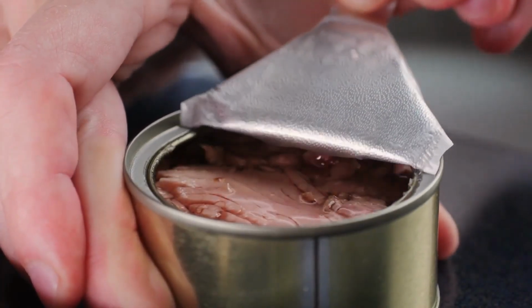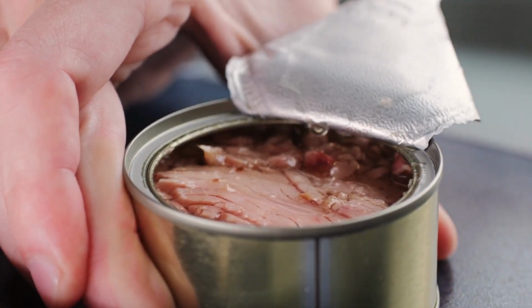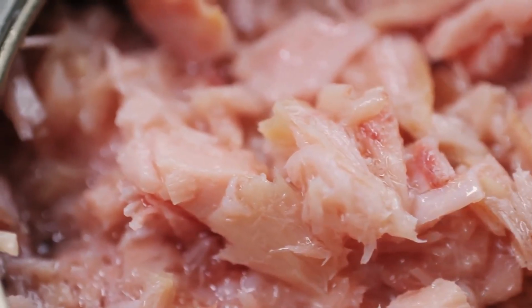Secondly, what happens with tuna cans? Well, if you open a can of tuna, you notice that it has a special shine, that if you put it in the light, you can even see that it reflects the rainbow. It is as if it were covered by a substance that basically prevents the can from oxidizing. This compound is bisphenol A. This product, over time, in the cans that have been used for 1 or 2 years, deposits bisphenol toxins in the tuna. And bisphenol is especially toxic for cats, very toxic.